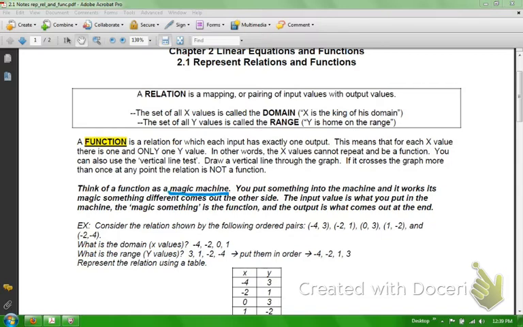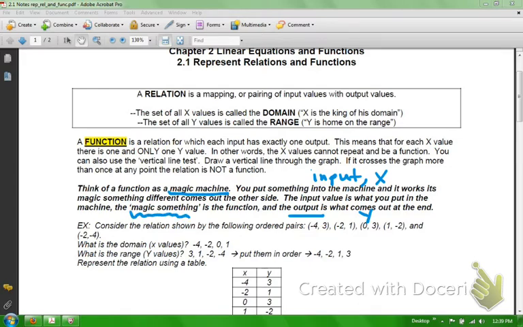If you put something into the machine, and what we put in would be the input, or the x value, and then something happens inside the machine, this is the function, the directions, the recipe, if you will, and something comes out the other side. The output comes out. The output is your y value. The something the machine does, that's actually the function.